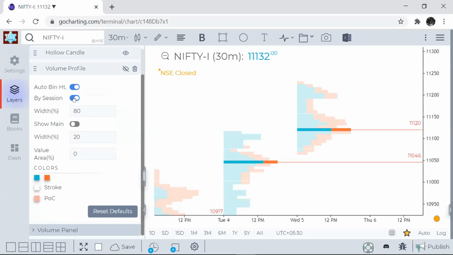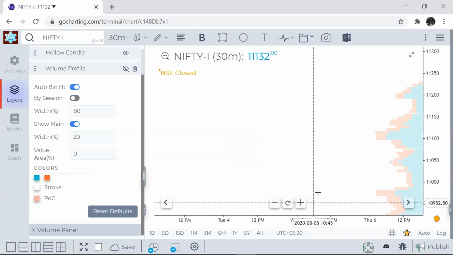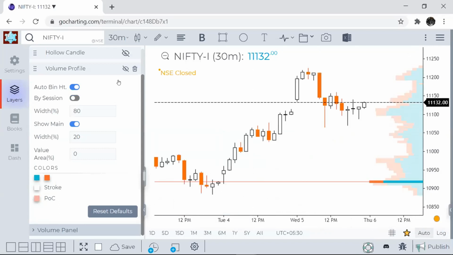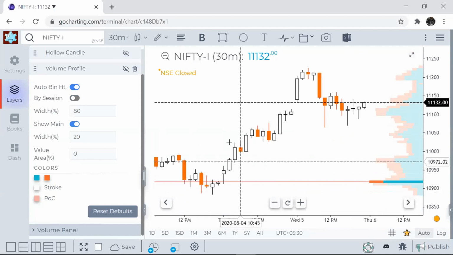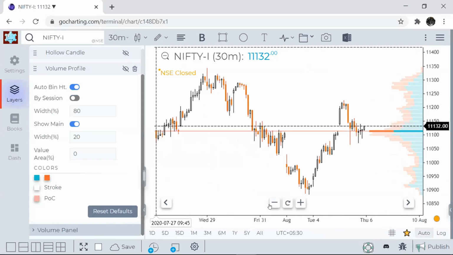Now, the session profile is enabled by default. If I do not have it and I just enable the show main, what it does is it gives you a profile of the visible range in the chart. You can see it changing now.